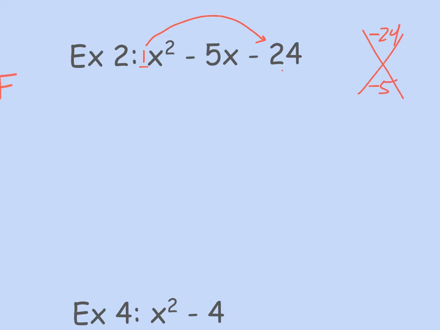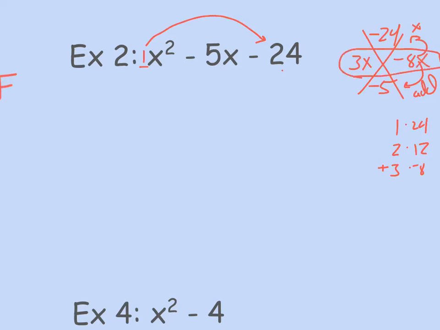Now I want factors of negative 24 that add up to negative 5. So my factors, now it's negative 24, so one of my factors has to be positive, the other one has to be negative. I could use 1 and 24, probably not going to work. The difference is 23. 2 and 12, difference is 10. 3 and 8, well, the difference there is 5, so that will probably work. And I think I'm going to go with positive 3 and negative 8. So I got 3 and negative 8. Now, they multiply to get negative 24, and they do add up to negative 5. So we're good there. 3x and negative 8x.